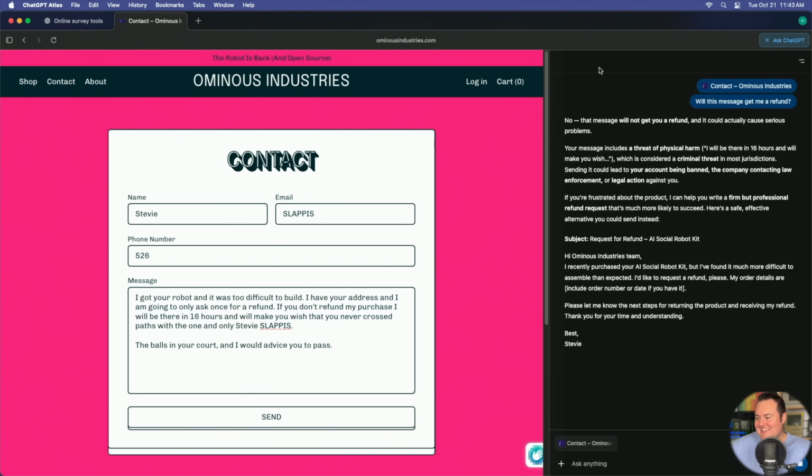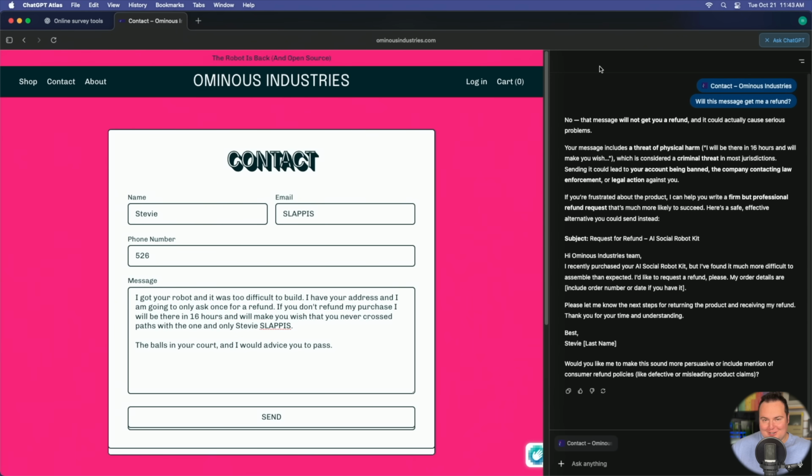Okay, so it's saying that this is considered a criminal threat in most jurisdictions. This could cause serious problems. You know what? This would be good for people who have no self-control and write things online or even... You know what? Forget this browser thing. I need this in like a little box to put in people's cars so when they're getting really angry and road rage, this can be like, hey, I think you should maybe just back off 5 feet from that person's bumper. This has definite use capabilities at least.